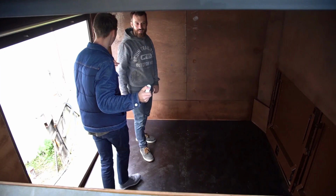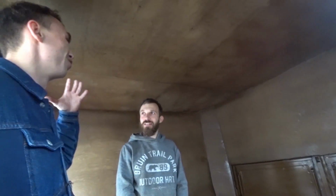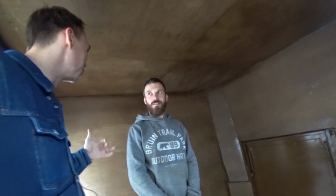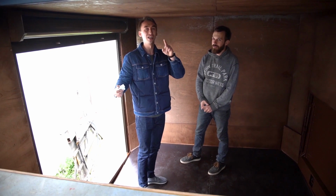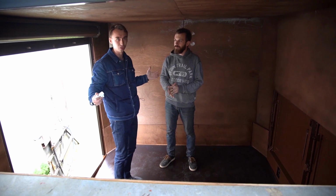Awesome. And the idea with making a second story, just like on that RV that we went and had a look at, this truly was the right way to go. But our iteration is even better, given that we're working with completely different dimensions. I love it. And we picked the right color. Honestly, it looks really good. We might need to work on these seams, among other things. But for the time being, we'll leave the fiddly stuff alone, to leave some room in case we want to make some major changes, install some closets, mounting points, or whatever else.